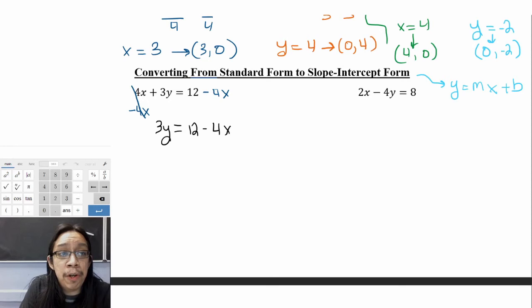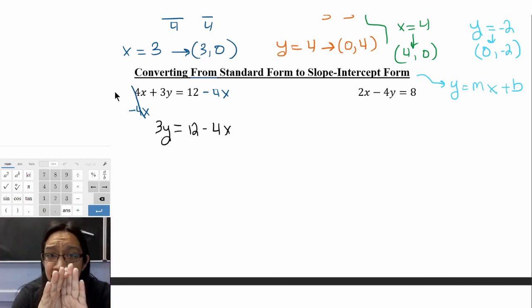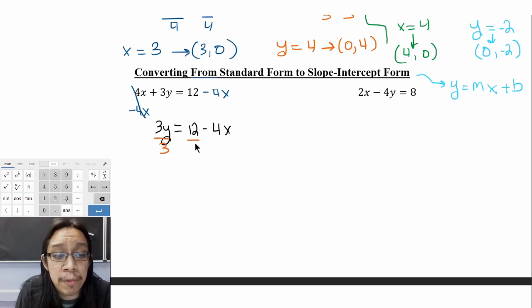Okay, now notice that we're pretty close to where we want to be. We moved the x already. The only thing that's together with y at this point is the number 3. Now recall that anytime you have two things right next to each other, it implies multiplication. So again, think about what kind of inverse operation you would have to do. In this case, we have to divide everything by 3 to undo the multiplication by 3. By doing so, this simplifies out. We have y is equal to 12 divided by 3. It's going to be 4.